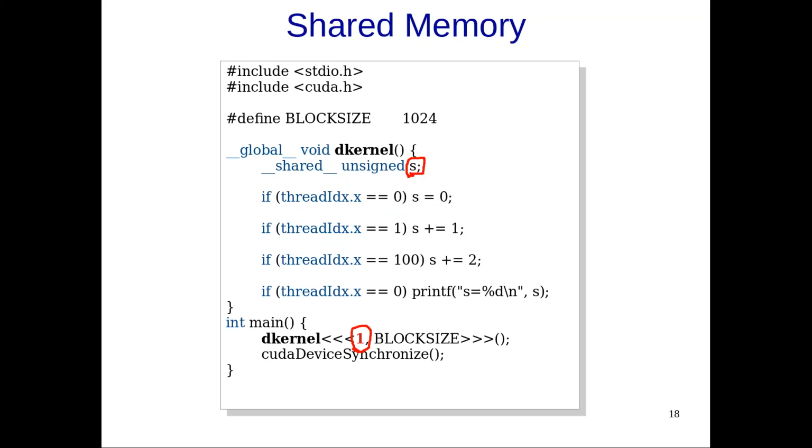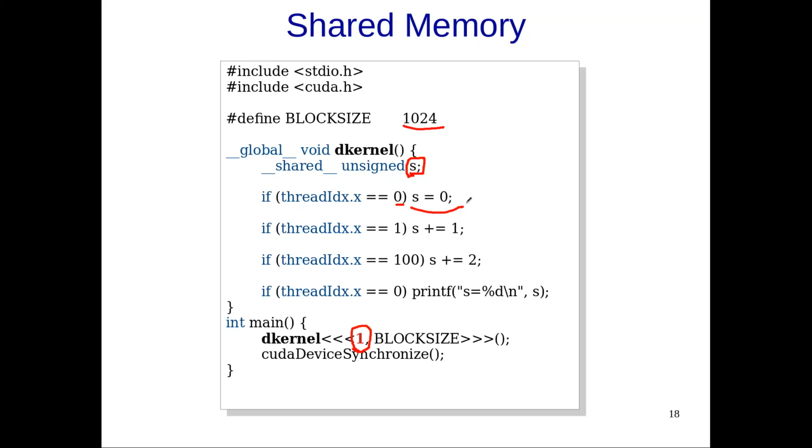Okay, let's understand what is happening in this code. When we declare a variable as shared, that means that it is accessible from all the threads in the thread block, and in this case there is a single thread block, so we don't have to worry about it. Right? 1024 threads, this S is going to be shared. When we are accessing thread 0, S equal to 0 happens. I should also mention that since the size is 1024, there are 32 warps which are executed. Now, only one thread of this whole thread block is going to execute s equal to 0 at some point in time.